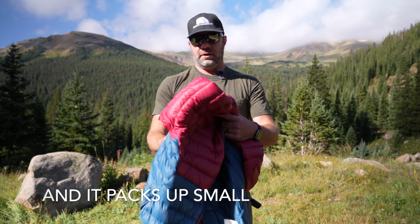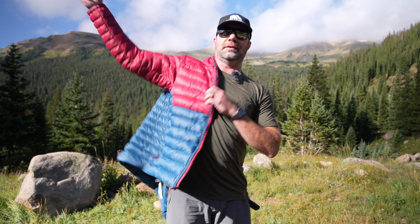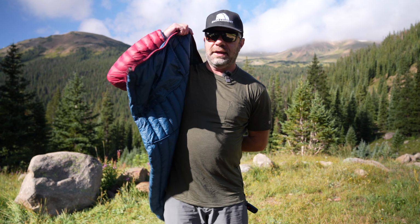There's also a warmth scale that Patagonia put together, and the Micro Puff is a little bit less warm than the Down Sweater. The Down Sweater, again, same size, extra large. My measurements haven't changed. It's noticeably warmer. The zipper is bigger, like I said. I didn't fiddle with it like I did with the Micro Puff. The hand pockets, however, are lower.